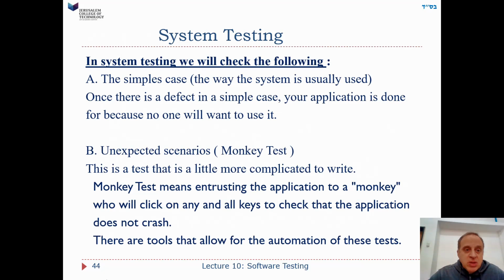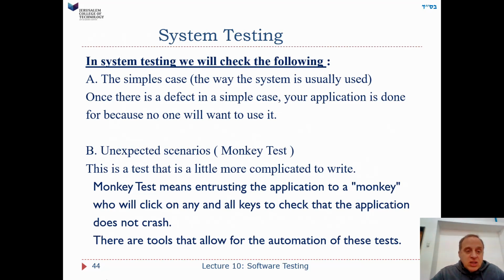System testing. In system testing, we will check the following. The simple cases, the way the system is usually used. Once there is a defect in a simple case, your application is done for because no one will want to use it. You've got to get the simple cases working. Now, we don't really know what the edge cases are, like I said.